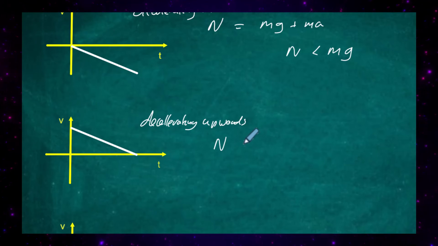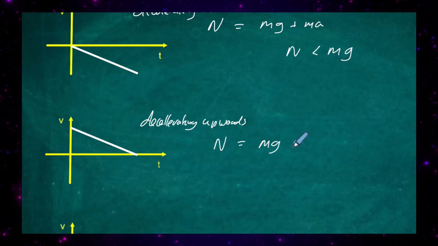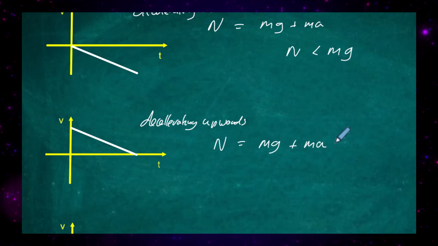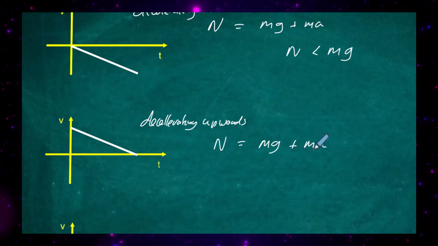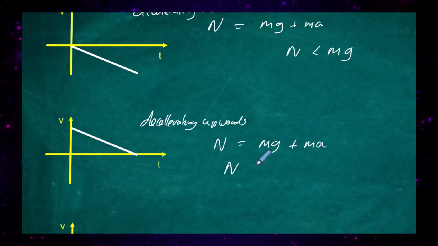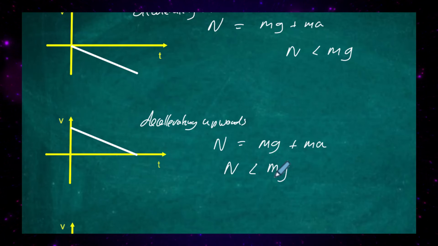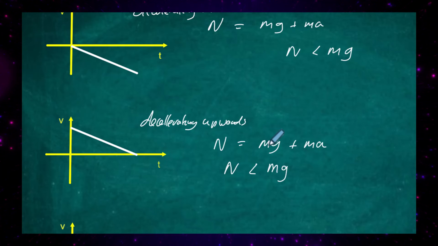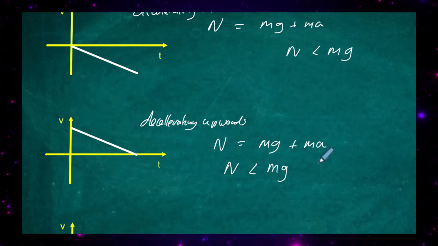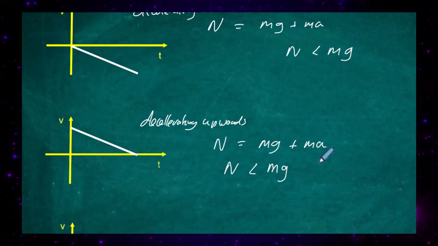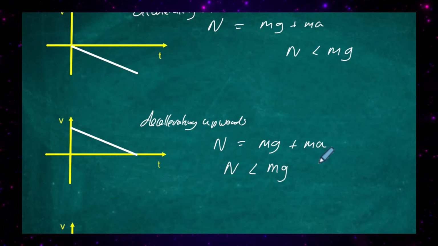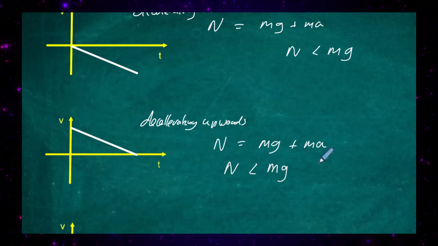So we have N equal to mg plus ma, and remember the acceleration is the gradient, and you can see that the gradient is going to be negative this time. So we're going to have ma be negative, and therefore in this case N is going to be less than mg, because the gradient is negative and therefore the acceleration is negative, and therefore we've got a weight take away a number, so we get the normal force less than mg. So when the lift is decelerating upwards, coming to a stop upwards, you feel lighter. You see the scale becoming lighter.